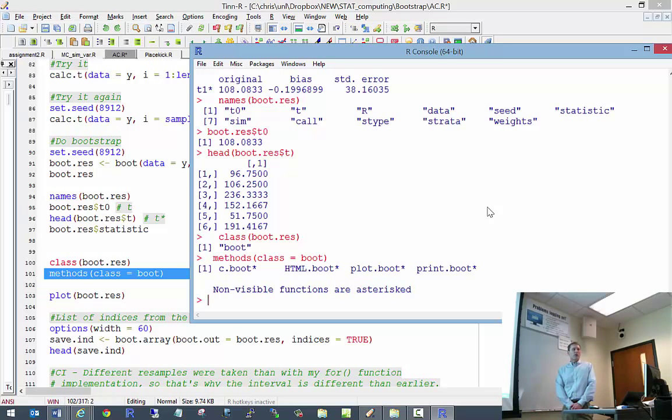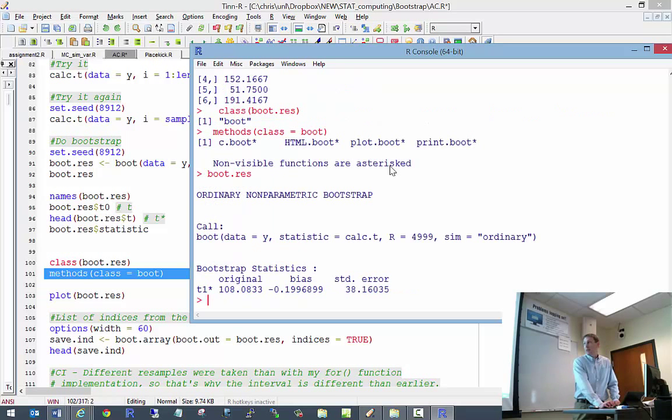We've actually run one already without me saying anything about it. Which one have we run? Print. The print one, yeah. Because hopefully in your other classes you've learned this before: if I just type an object like this, what this basically means to R is run print dot whatever the class name is, and that's the function that's run. If I wanted to see print.boot, the actual code for it, how would I do that?